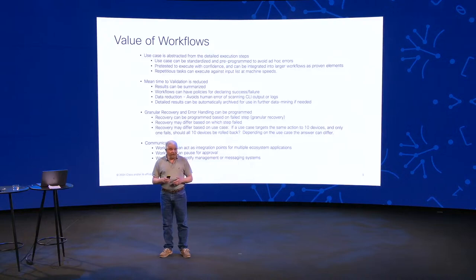Also, the mean time to validation is improved because within your workflows, you can code them so that they're actually checking some of the output coming back, and you can assign policies to determine success or failure without having to have the operations team surf through loads of CLI output or detailed logs.